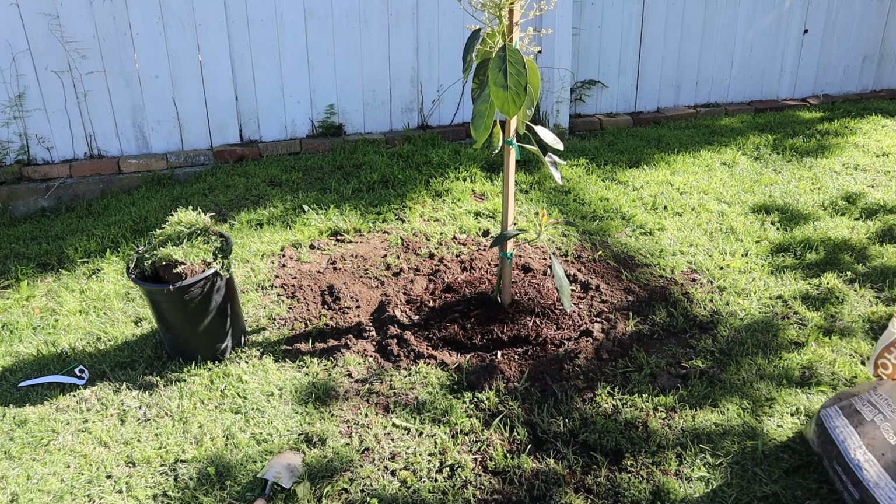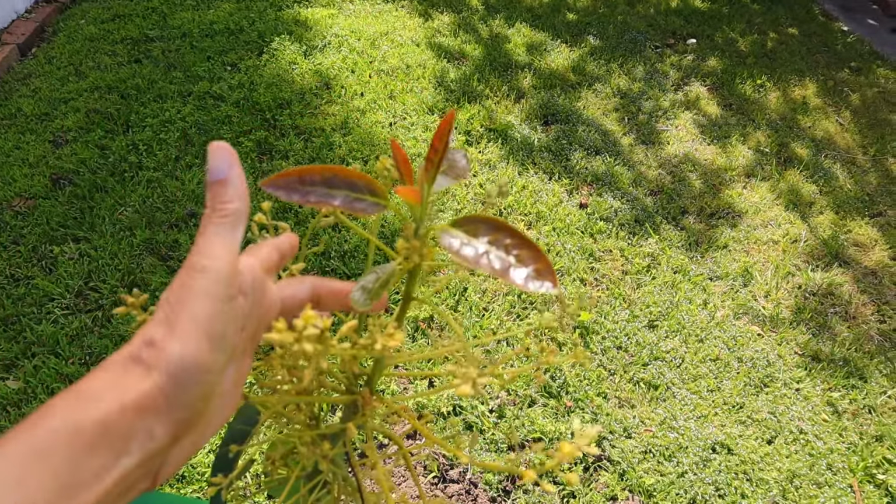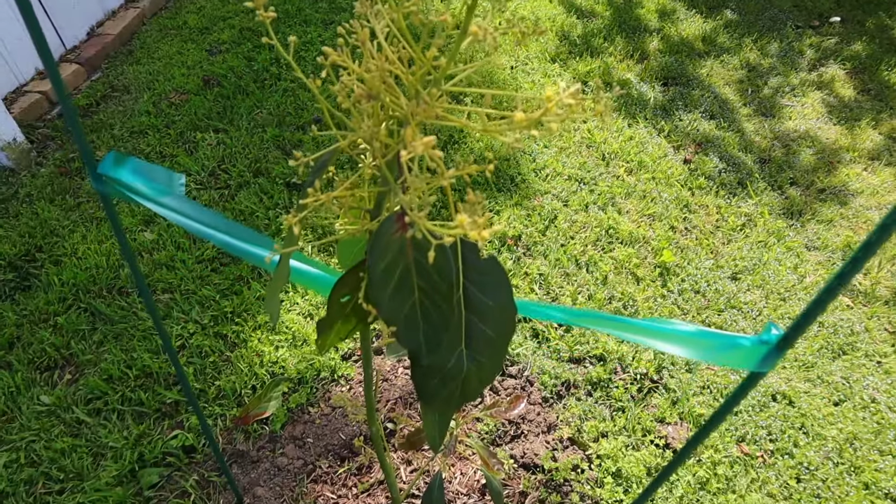It had just rained a few days before, so the ground was still pretty wet. Also, rain was expected in a couple of days, so I didn't really want to water it too much. That was 2 weeks ago. So here it is today, and you can see that it's got new leaves coming in, so it's happy and likes the amount of sun and the care that it's been getting.